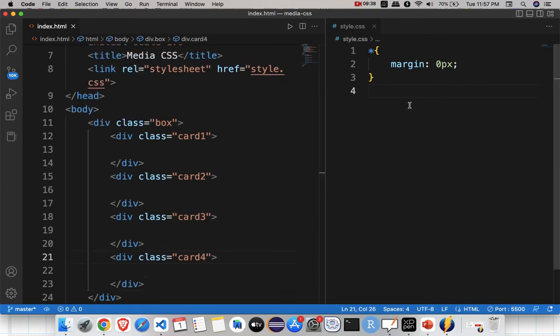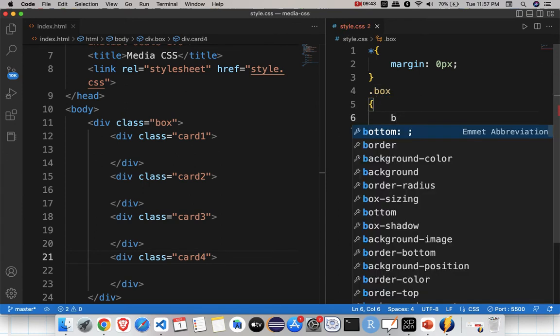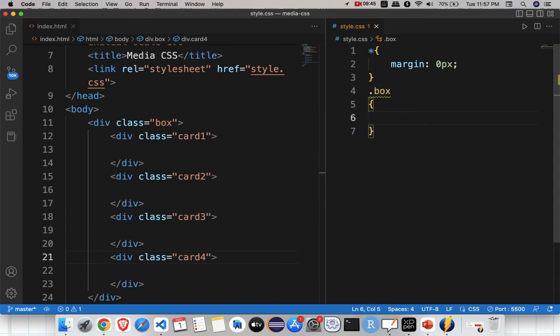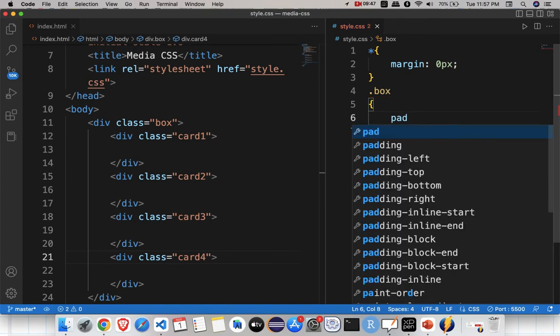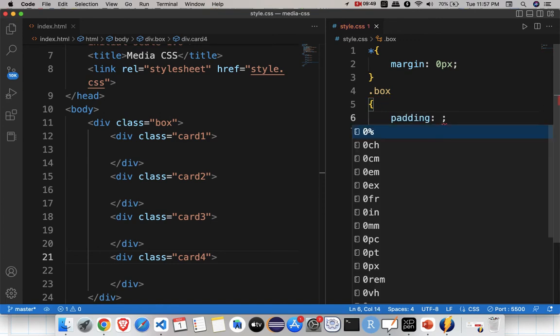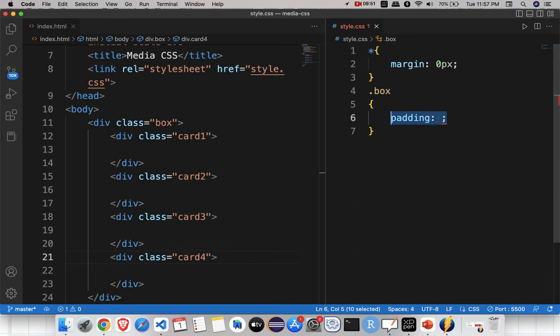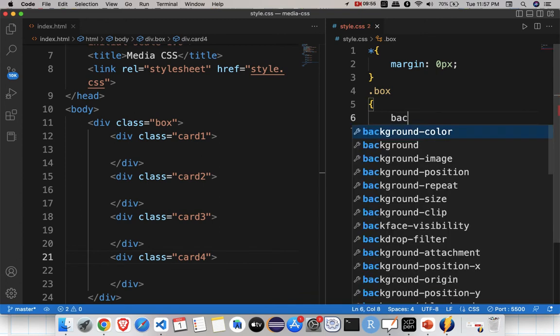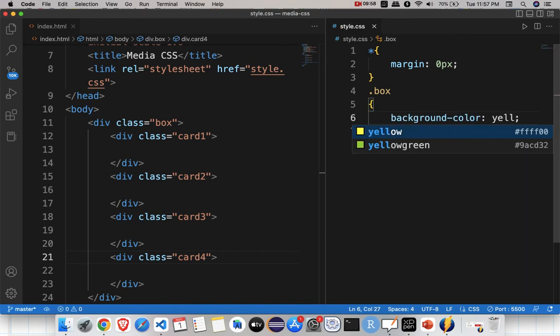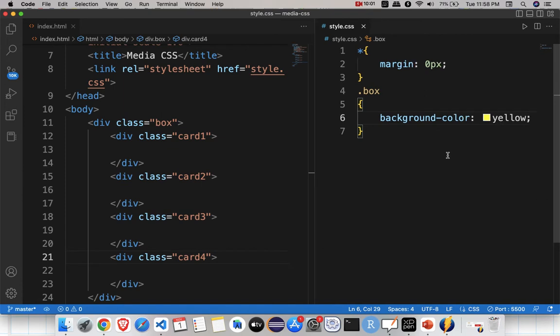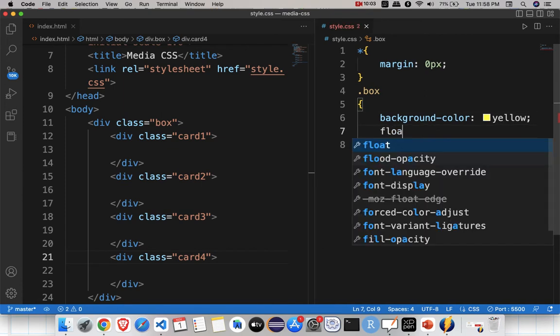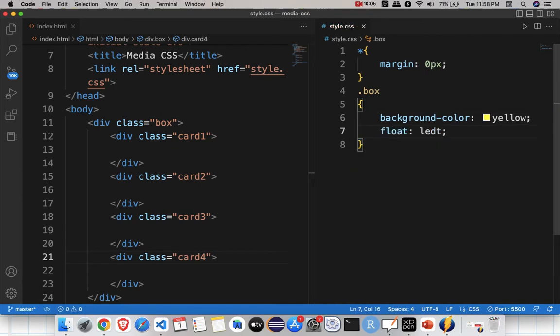We'll apply some properties for the box. For this box I'll use padding of, suppose we'll avoid the padding, let's say background color as yellow, and the float property as left because we want to create a horizontal row.